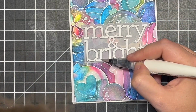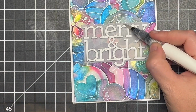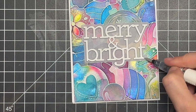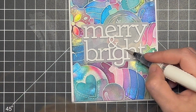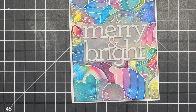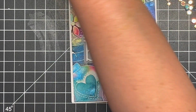After I had that completed, I went in with some, I think they're iridescent flat sequins. I'm not 100% sure where they're from. I think they might be from Simon. And I wanted to add just a few around the greeting. Again, just to add a little bit of sparkle, a little bit of interest. You could totally leave these off. You could leave the card just like this. But I have them in my stash and I haven't used them a whole lot, so I decided to try them out. Just adhering them down with some Barely Arts adhesive.